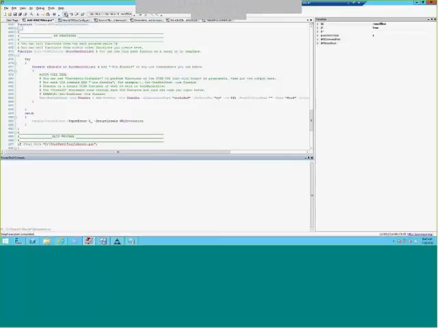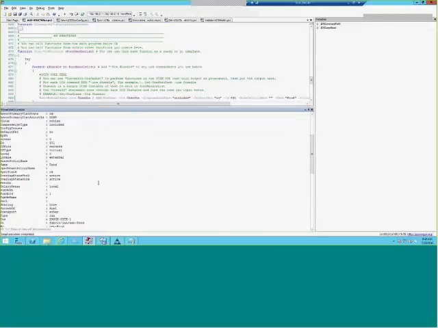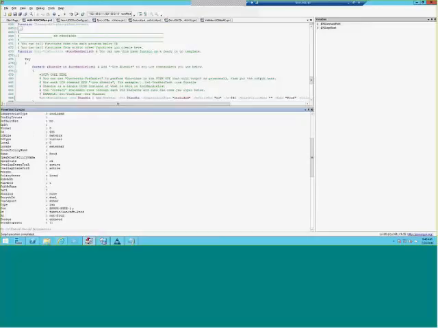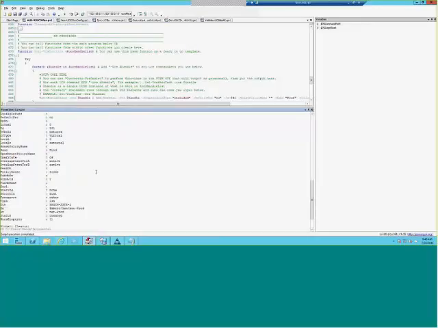Clear that out, and we'll hit play again. All right, so now you can see I got shock site 1 and shock site 2, and you see that the VLANs have been added, 931, 931, shock site 2. So it's just that easy. We've written a script to add VLANs in a couple seconds.